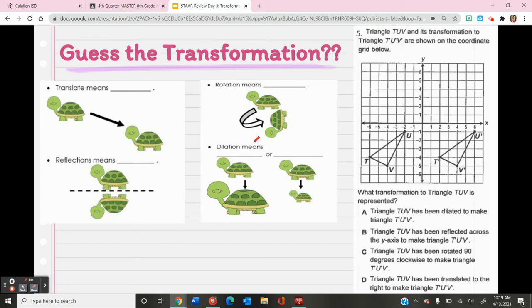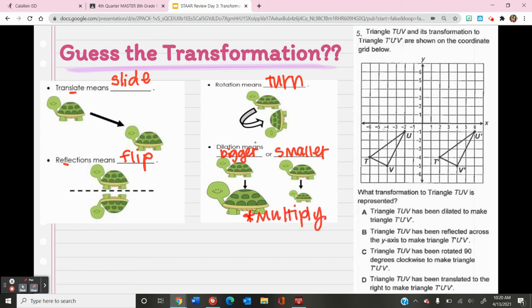So whenever we translate something, that means we are sliding it. So we are just sliding the image. And again, you can remember this by the SL in the word. And then we have a reflection. Now, a reflection is a flip. So we're flipping this across either the x or y axis. And then a rotation, I am turning something. And then a dilation is I'm either making something bigger or I'm making something smaller. So this means I am multiplying my x and my y value.